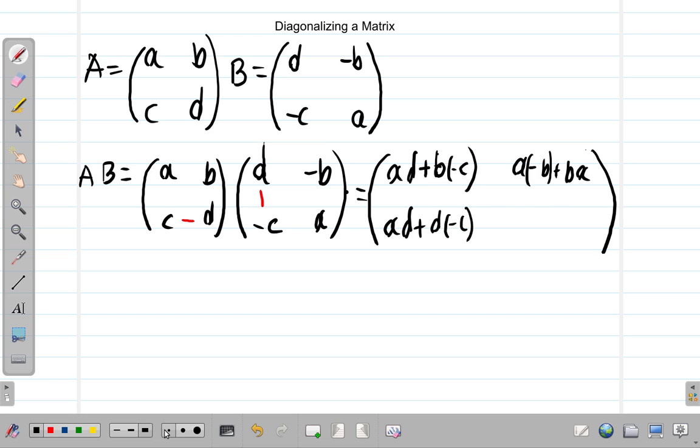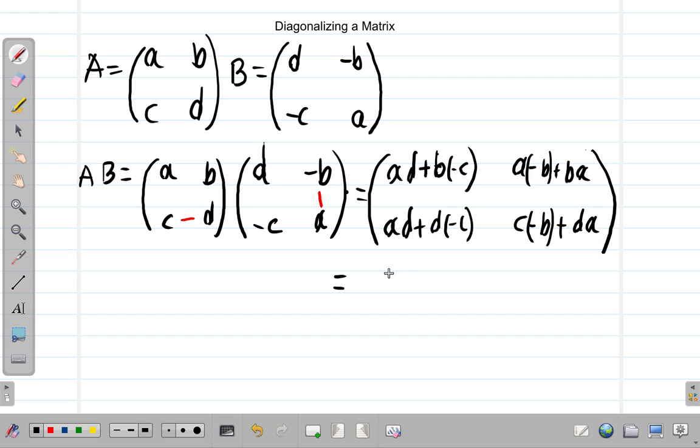After that, we have this element here in row 2, column 2. So we have row 2 multiplied by column 2. So now we multiply the first element in row 2 by the first in column 2. It's C times negative B. So it's C times negative B. Put the negative in bracket, plus. Then the second elements multiplied, second in row 2 by second in column 2. D times A. So it's D times A.